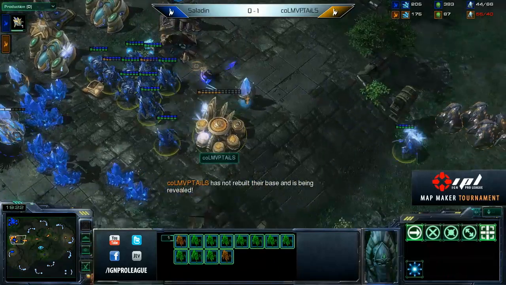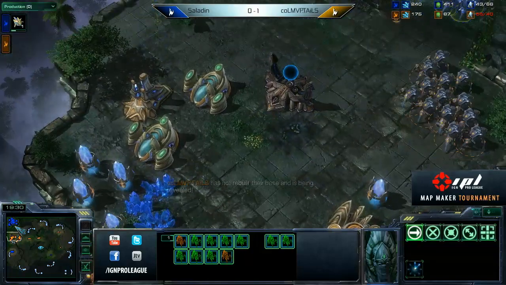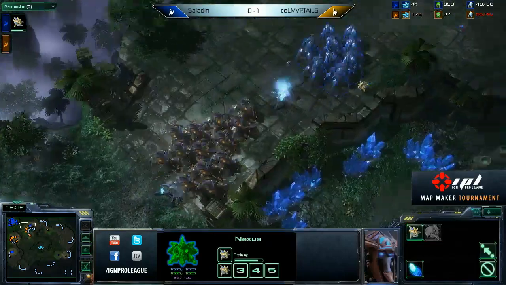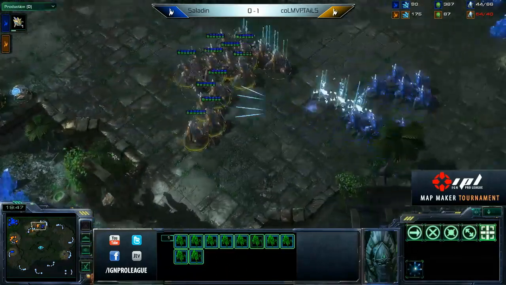He doesn't have a Warp Prism, he doesn't have a Robo, and he doesn't have the resources to make a Warp Prism or a Robo. So he has no way. He has no way to get to this island location, and the more that Saladin mines, the further ahead he gets. Theoretically, in fact, mathematically, it is impossible for Tails to win this game now.